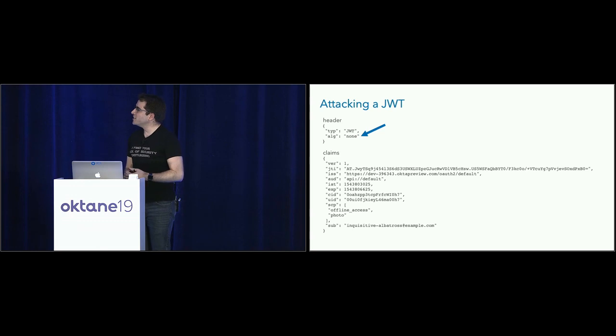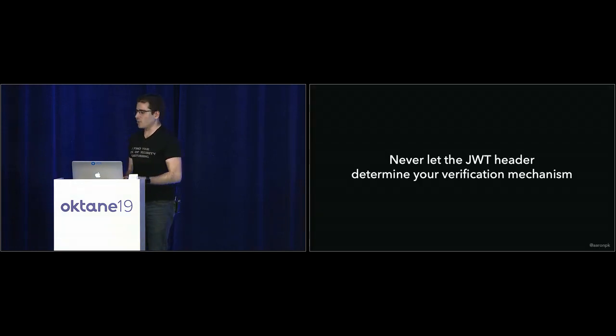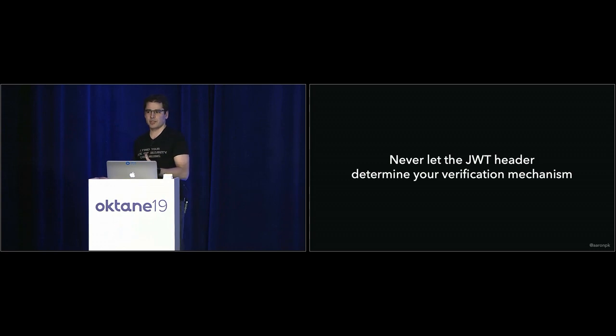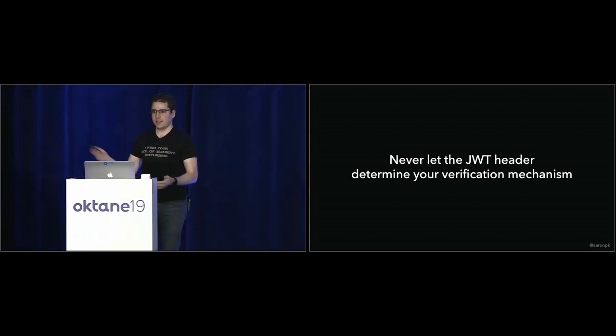Yeah. So I guess the moral of the story is don't let the header determine the way you're going to verify the JWT, because that is unverified, untrusted input. Just the same way that you don't trust external input in regular web apps, and you have to validate all external input. This is the same thing. This is external input until you've validated it.